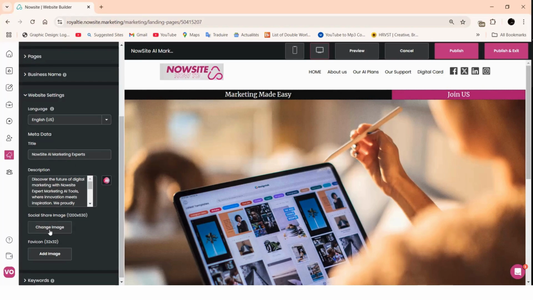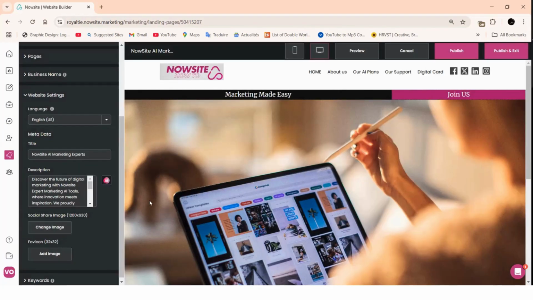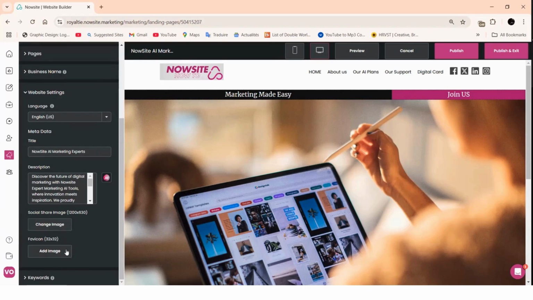You have the social image share, which is exactly what people will see when you share the image, which was the welcome image that we saw coming in. This one will need to be reset most likely. And we have the flag icon, which is basically what follows the website on top of our navigation page, as you can see above here. The Now Site emblem, this is what we're referring to.